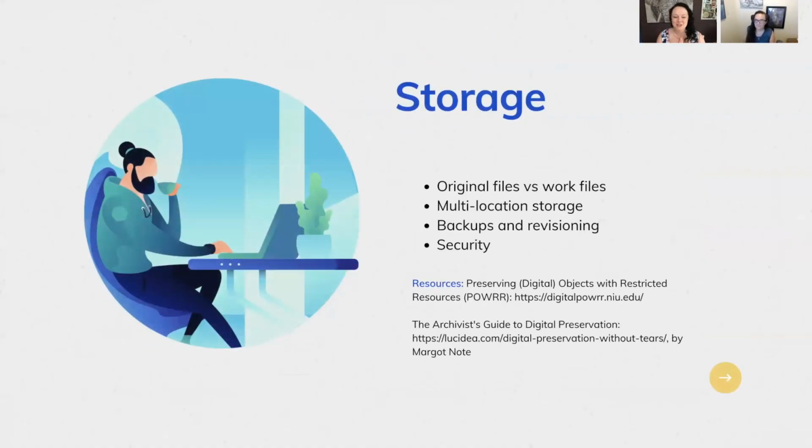So the first one to definitely think about is storage. And as Andretta mentioned, you have the original files, which are usually the big, pristine, perhaps a TIFF file as the original file. And then there's the work files, the worker bees, where maybe it needs to be a JPEG so I can go to Costco and print it, or maybe it has to be a JPEG because that's a lesser file size to then put in my collections management system. So think about file size, file storage, and the complications that may arise depending on your situation.